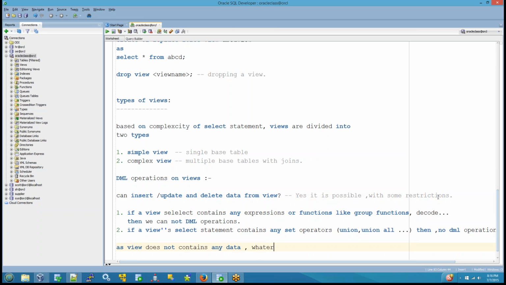Whatever data we are inserting will be stored in where?